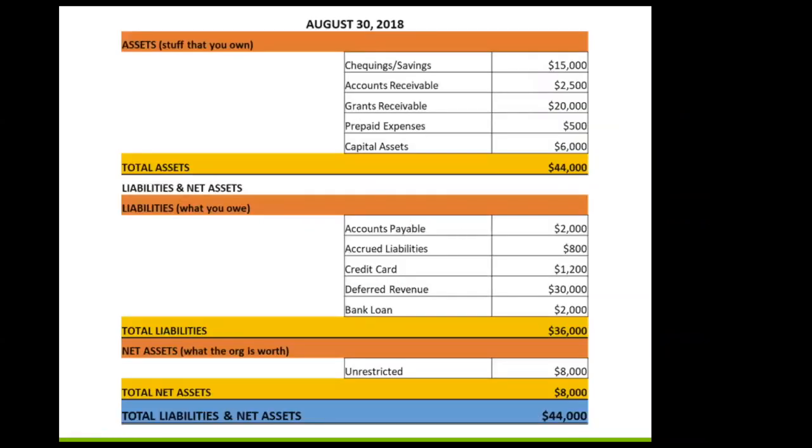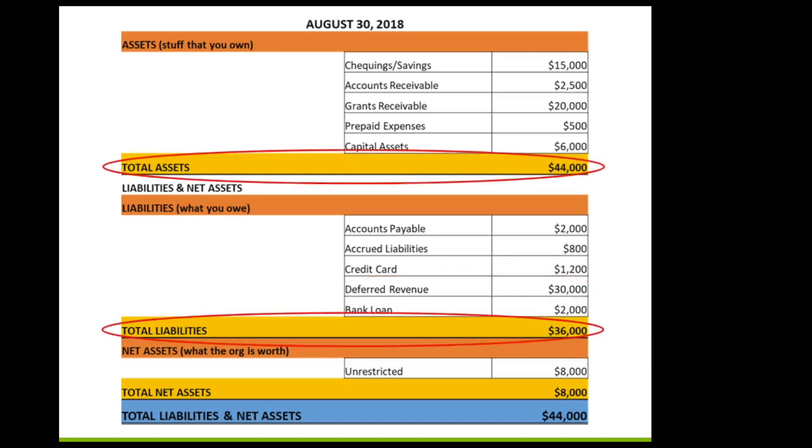Here is an example of a balance sheet or a statement of financial position. It shows what the organization owns and what it owes. You may look at this statement and think, what is deferred revenue on this line and why is it so high? You may also ask, why does the organization have such high liability compared to its assets? These are great questions you should ask in your board meetings and ask others or the accountants of the organization to explain what they mean and why they are like that.